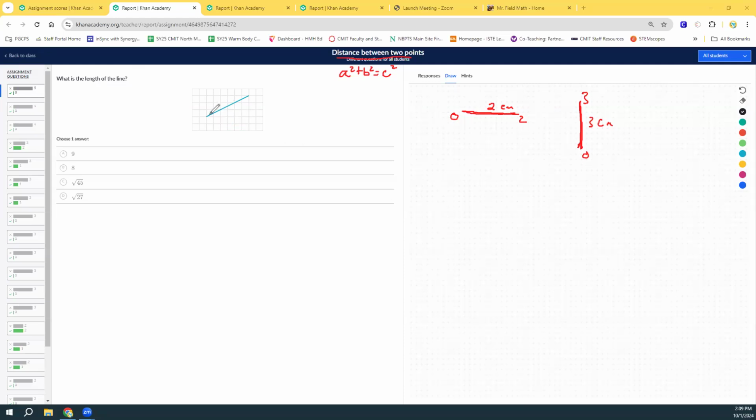But with a diagonal line, you can't count the boxes. So draw this in your notes and say, can't count boxes. I'm doomed. No, you're not, because you know the Pythagorean theorem. So what we're going to do is draw a right triangle, and count the boxes for the horizontal and vertical sides, like I was talking about. So make sure you count the boxes.